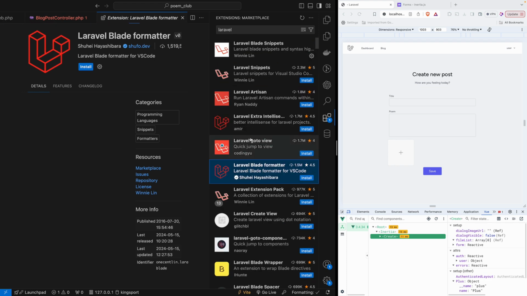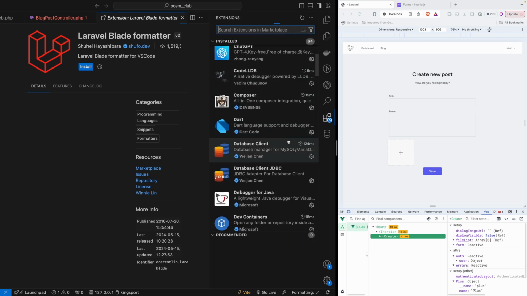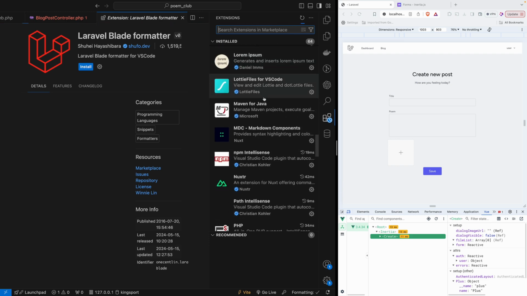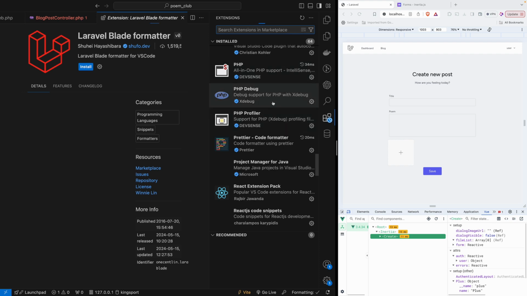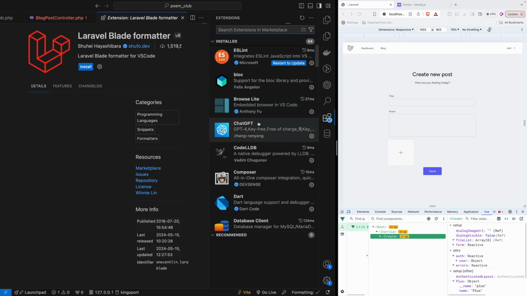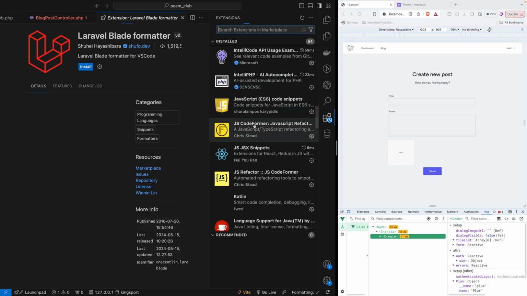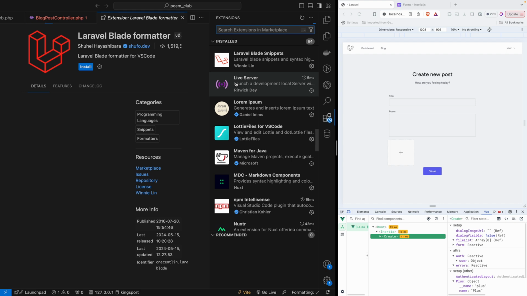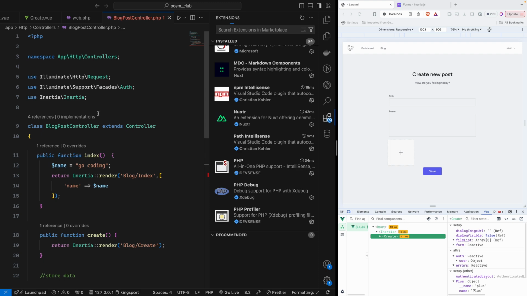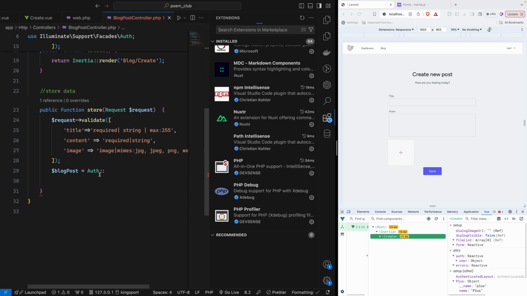You have a lot of extensions you can install. For me, I just installed Laravel Blade, PHP, and Prettier. These would help to import the necessary classes for your function whenever you want to call it.